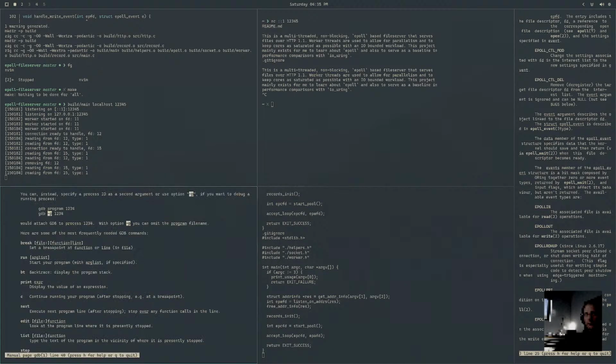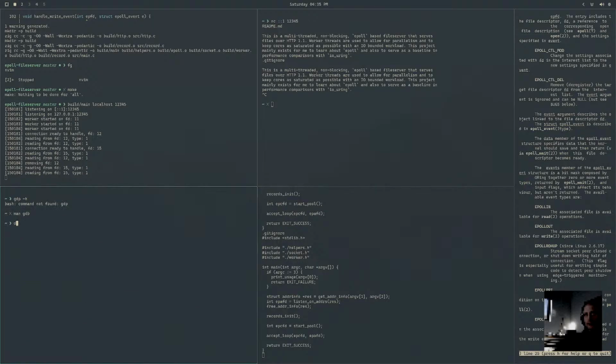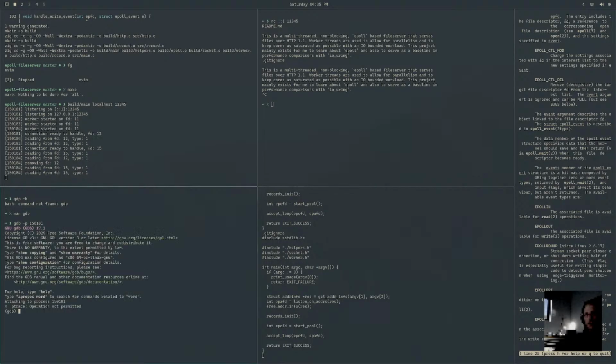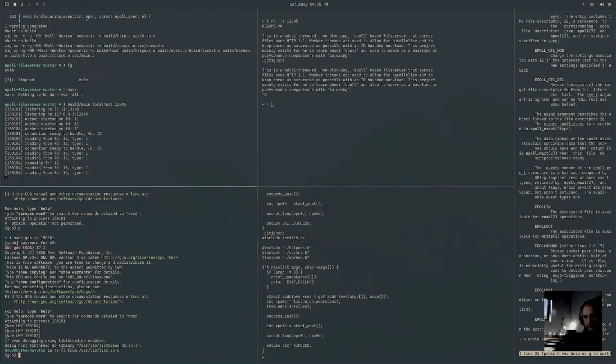I think it is. Yeah. GDB -p. This thing. Quit. Sudo. There we go. Continue.